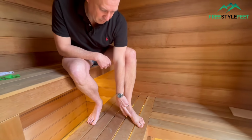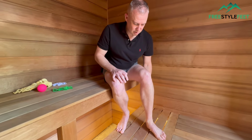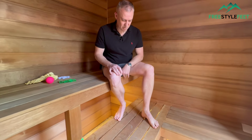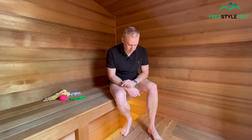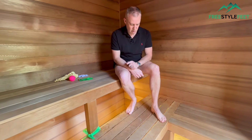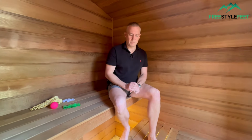One important point to note is ideally we don't want to compensate through the arch. So by rolling out, it makes it a bit easier, and then rolling in, we really don't want to have to do that. We really want to isolate those short muscles in your feet, the intrinsic muscles. Okay, so that is tricky and that requires a bit of concentration. Good, so I'll get you to do 20 of each of these. And if you can't do it immediately, don't worry, just keep practicing. You will get it with time.